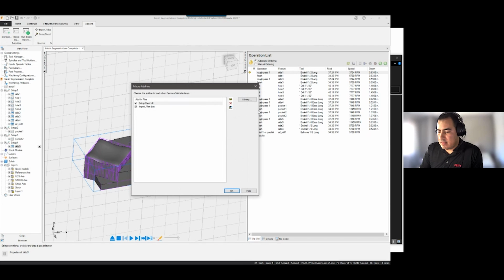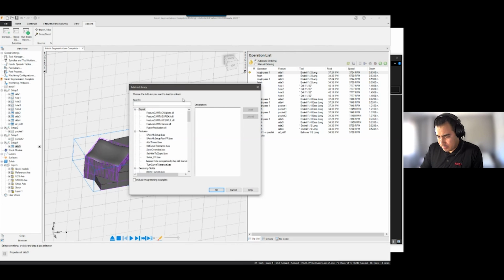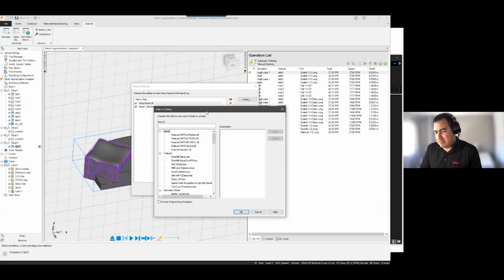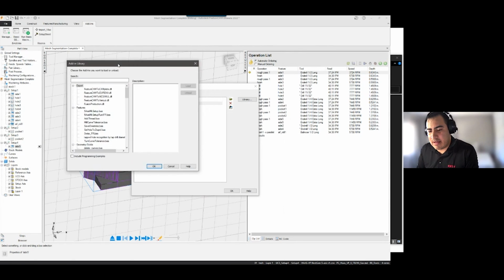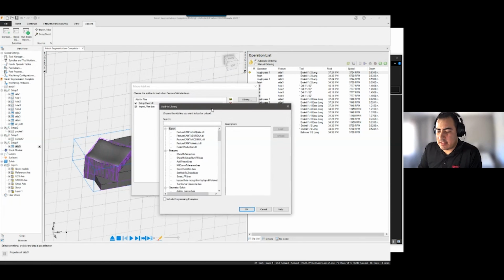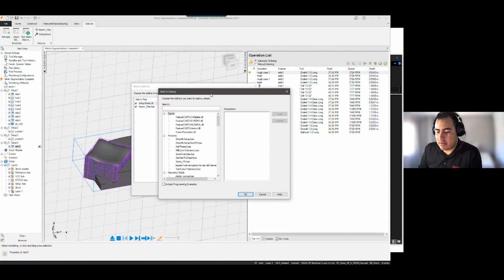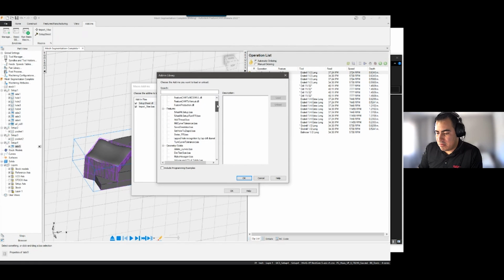So if I take a look at some of these, just going through them quickly, you can see what I have at my disposal right now, which is the setup sheet and the import vice macro, right? But out of the box, you really have all of these different macros already created for you. So if you want to do the export to Eureka, automatic export to NC Sim, or simulation, FeatureCAM to Vericut, you have all of these macros that automatically take care of some of these commands for you right out of the bat.